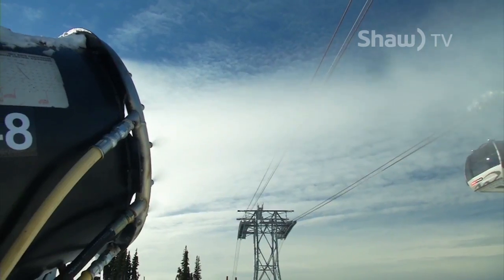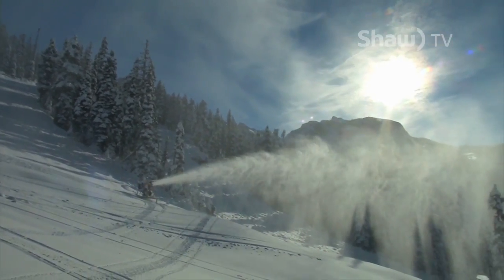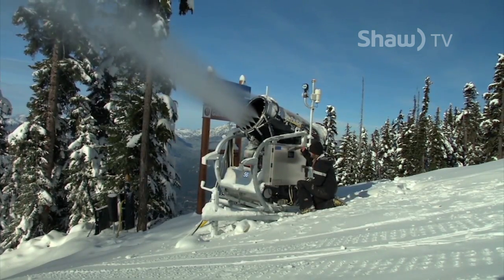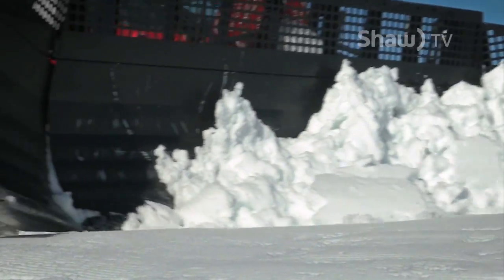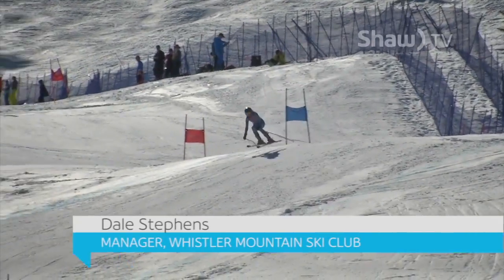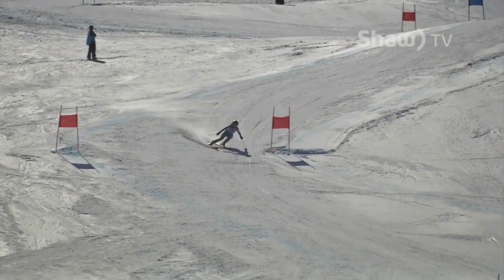When we start back in November to make the snow, we have snow makers and moving guns, making sure that all the snow guns are producing the type of snow that we want, which is quite wet and dense. As we get the snow made, the groomers come in and start pushing it around. For the speed events like Super G, you like to have larger terrain features — larger rolls, bumps and jumps. Slalom is basically just fairly hard, the most durable snow.